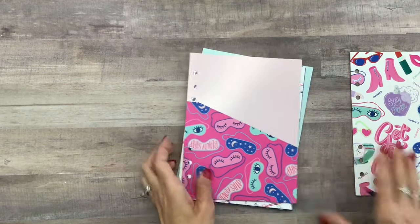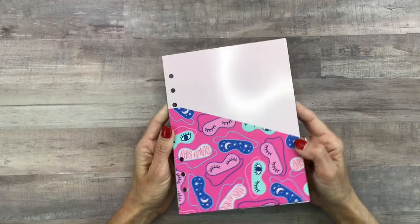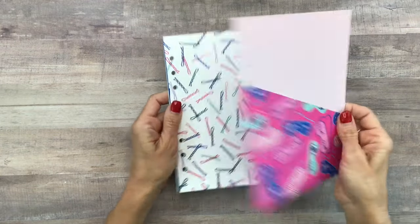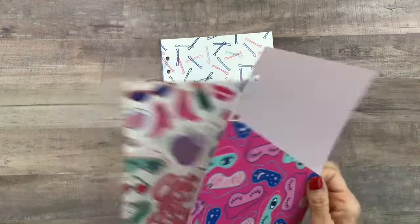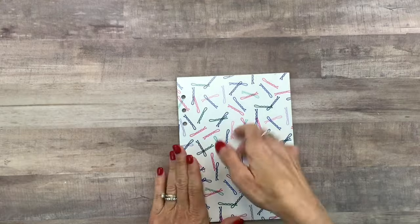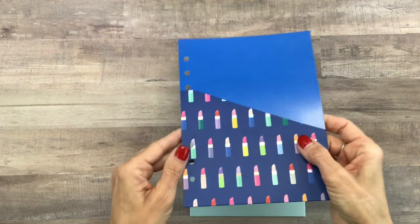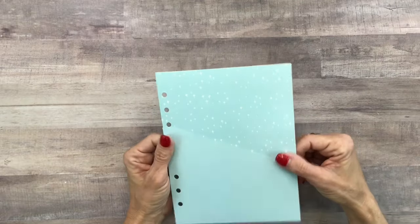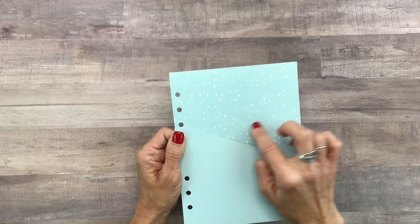One folder has all these little retro-inspired girly items on it with pink on the back. Then this one is so cute with sleep masks — it reminds me of Audrey Hepburn and Breakfast at Tiffany's — with all different color sleep masks and pale pink on the back. Then there's the bobby pins design in blue, green, and different shades of pink with teal on the back. My favorite is the lipstick one — it's got a little bit of silver foil on each tube, so fun, with royal blue on the front and back. And then a really pretty soft minty seafoam color with little retro sparkles and soft teal on the back.